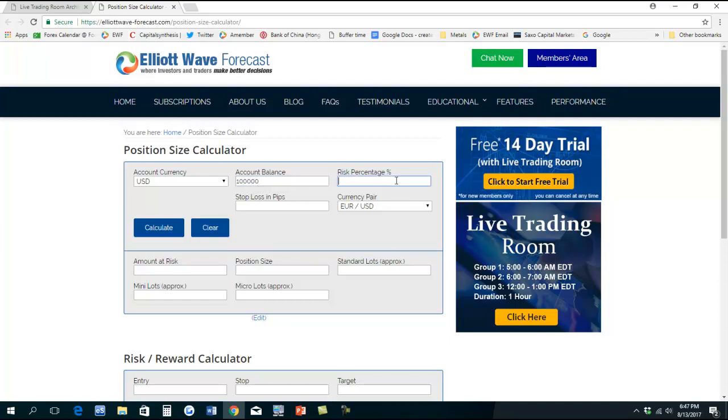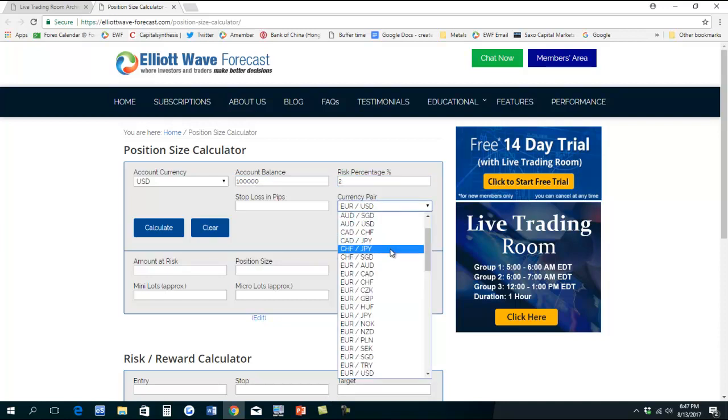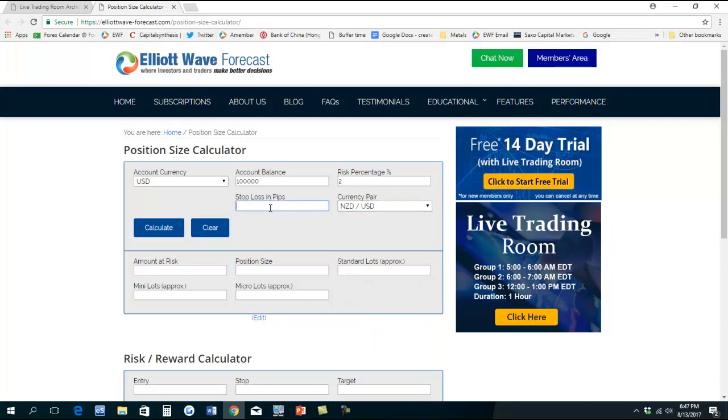Okay, and then you put down your maximum risk is 2%, and then you are trading, let's say, New Zealand dollar US dollar, and your stop loss, like we saw earlier in the trading journal, is 90 pips. So when you click calculate here, it will tell you how much size you can open with 100,000 capital with a 90 pip stop loss, trading New Zealand dollar US dollar with 2% risk. And it tells you that you can at most open 22 mini lots, or approximately $222,000 position size. So effectively you are only using around 2 times leverage, because your account balance is 100,000 and you are opening 222,000. So it's a little bit higher than 2 times leverage of your initial balance.